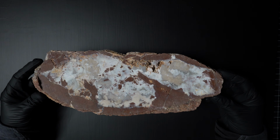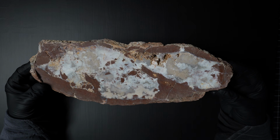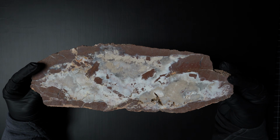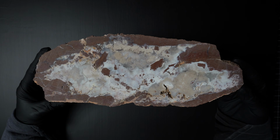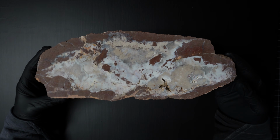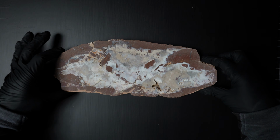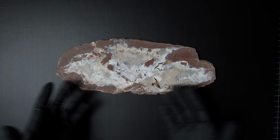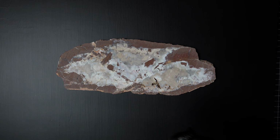We're going to look at another example real quick before we do some other fun testing here. So this is a slab of a thunder egg given to me by my good buddy, Josh, Oklawaha Boy Rocks, who also has a YouTube channel. And when we met up this past summer, he gave me this rock, which I think is quite cool. So we're going to run through the spectrum on this because this is quite the looker, and you guys know that I love thunder eggs.